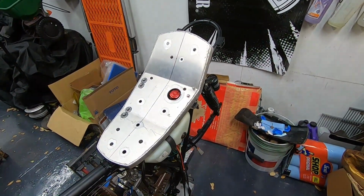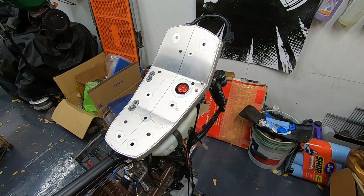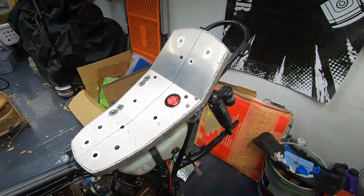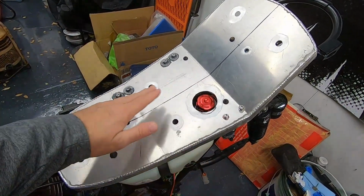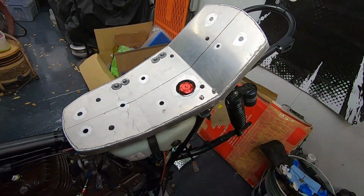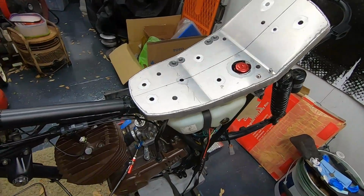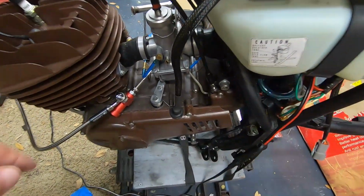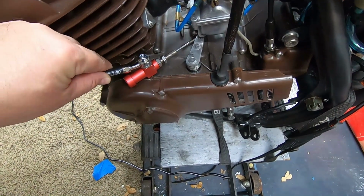Yes, we have a seat pan ready for foam and ready for a cover. It's a little harder on this one because this is flat and the original pan had some contours up and down. Made these bolts a little bit more difficult to properly locate, but we're there. We have them done. And coming down here, since we're already here, here is the actuator that we have for the hydraulic clutch that's going to be mounted right there.